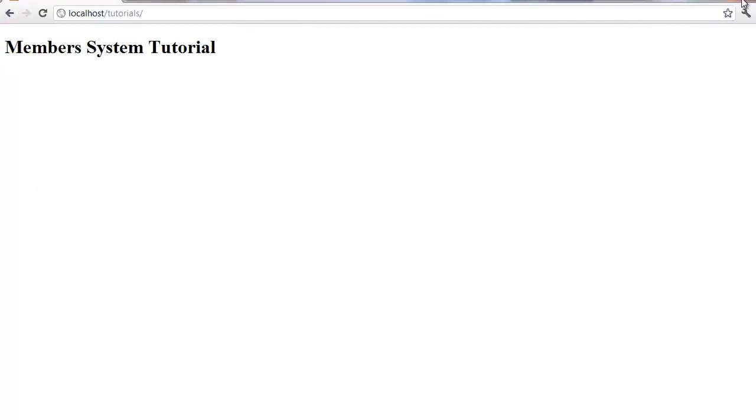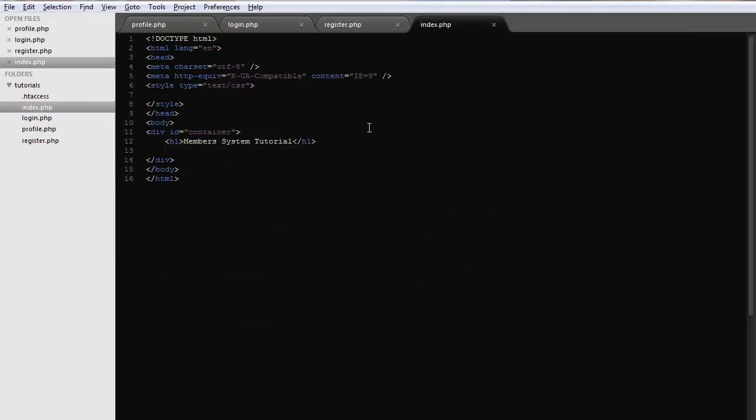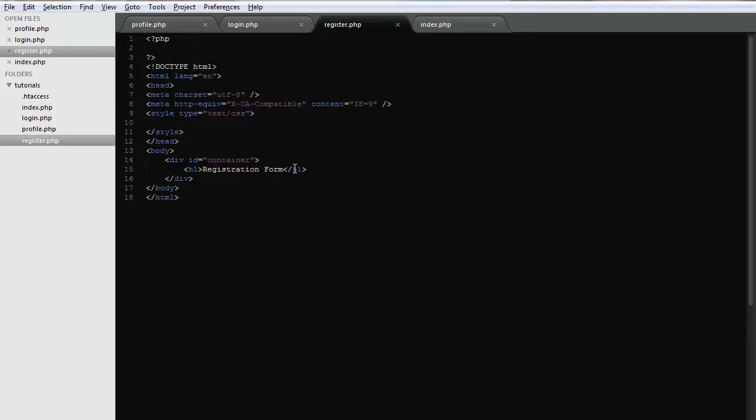We'll go ahead and open up our text editor. And let's go ahead and start working on our register page. Okay, so I got that set up. Go down here. Since we're going to use jQuery, I'm going to bring jQuery in.